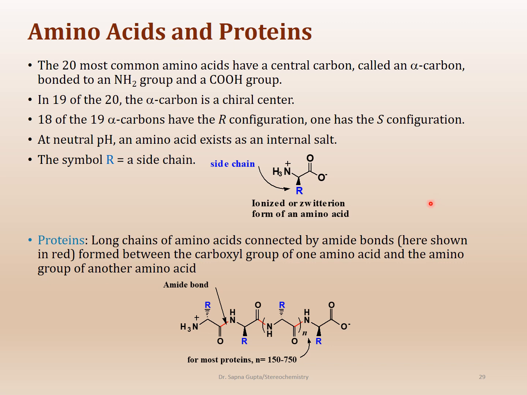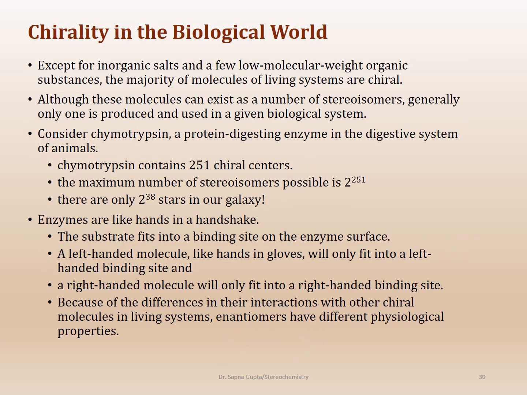In our body, we find a lot of proteins, and proteins are small or long chains of amino acids. We find proteins in a variety of places. For example, hormones can be made up of proteins, then there are enzymes that are made up of proteins, then there are transport proteins. There are different kinds of proteins, and if they're made from amino acids, it means that they all have chiral centers in them.